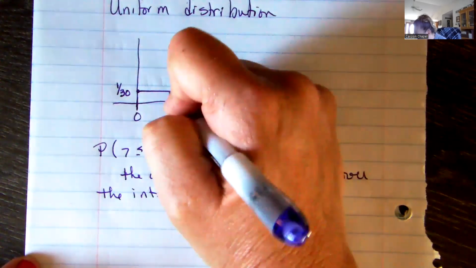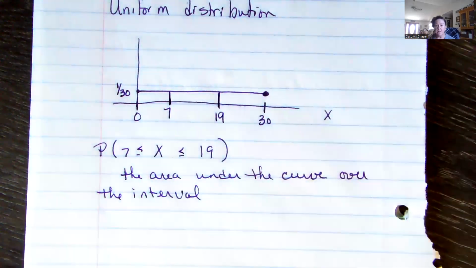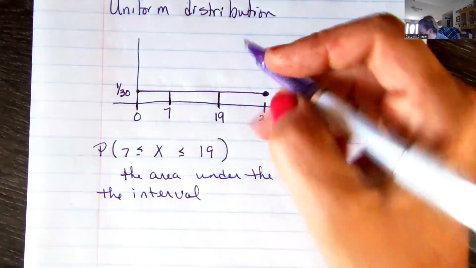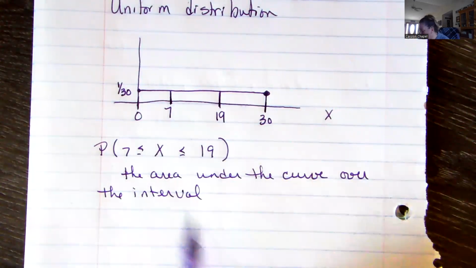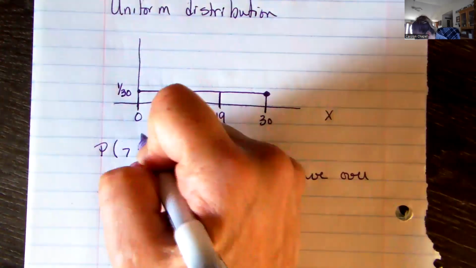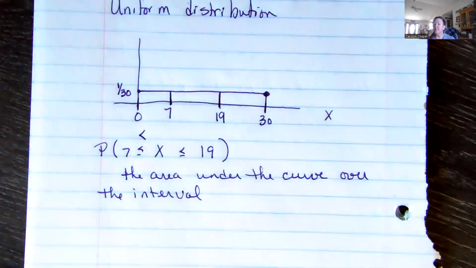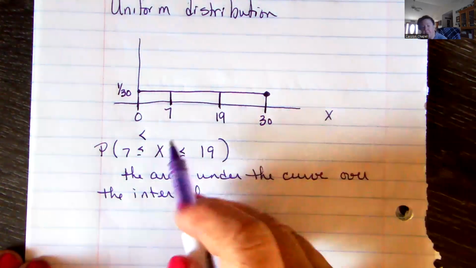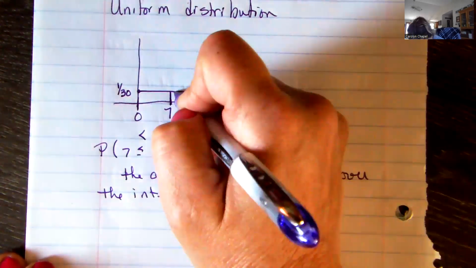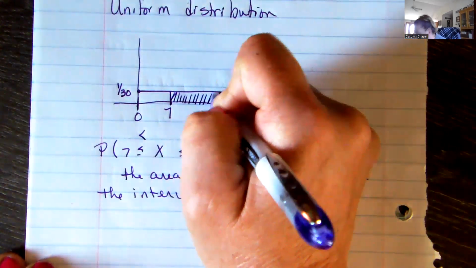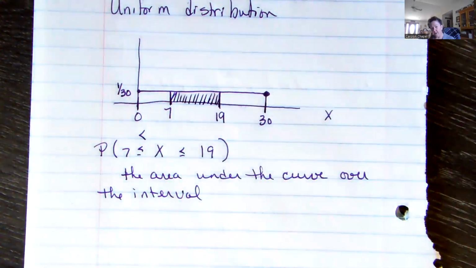Now notice that whether I include 7 or include 19 is negligible, because the area, or the probability, of it being an exact value is basically 0. So whether we have inequalities with the equals or strict inequalities is not going to change our situation whatsoever. So for something like the uniform, the probability is going to be the area in that region. That's how we find probabilities: area under curves equals our probability.